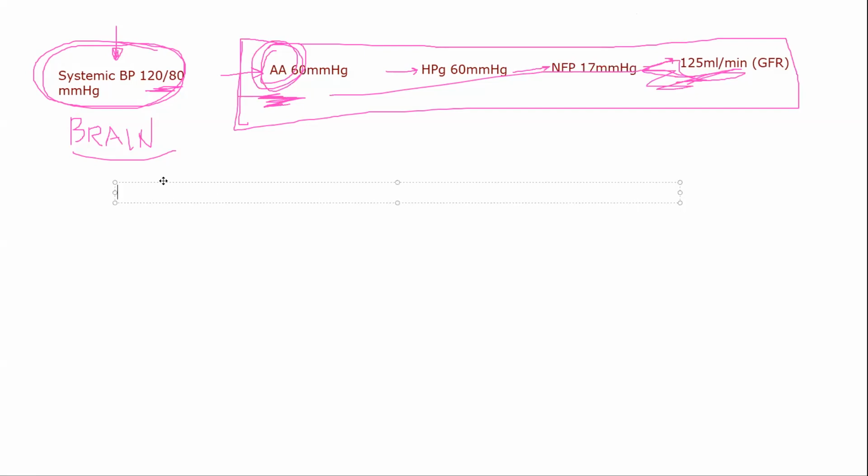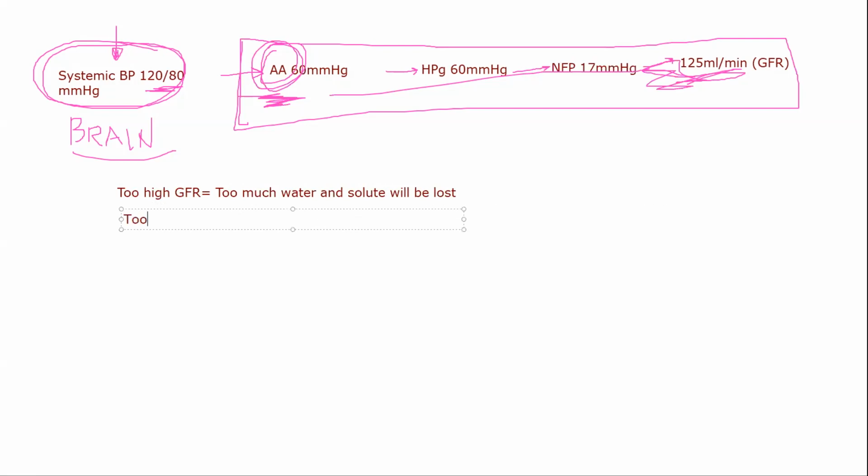Okay, so the first thing, this is going to go with question number 7. With a glomerular filtration rate of 125, you get 180 liters a day. So what do we care if our GFR is too high? We get too much water and solute lost. So we don't want that, right? That's a bad thing.